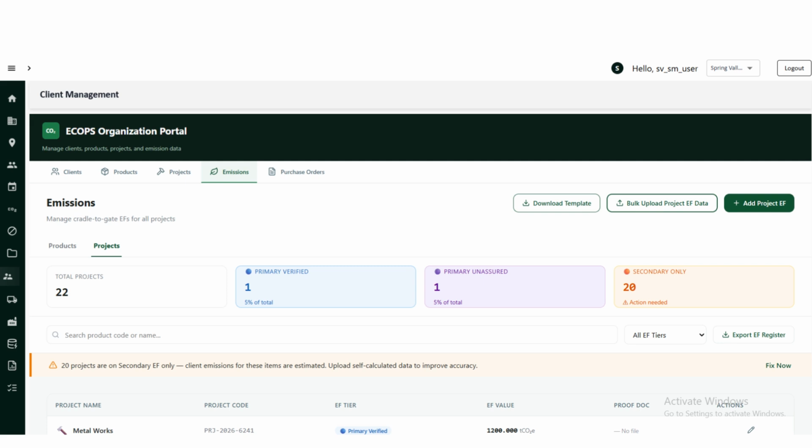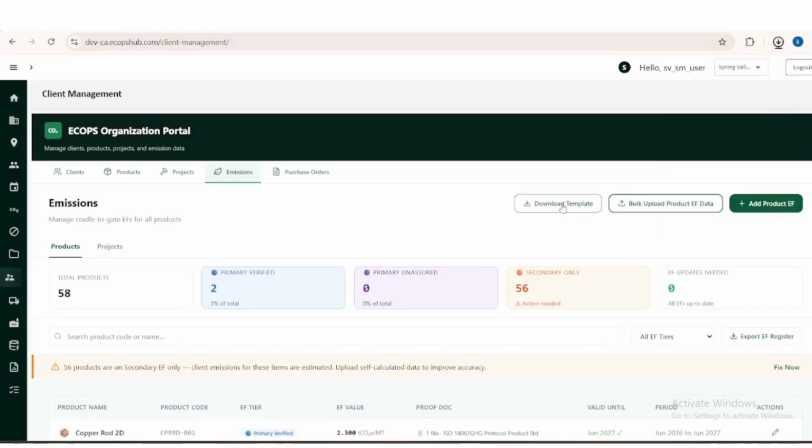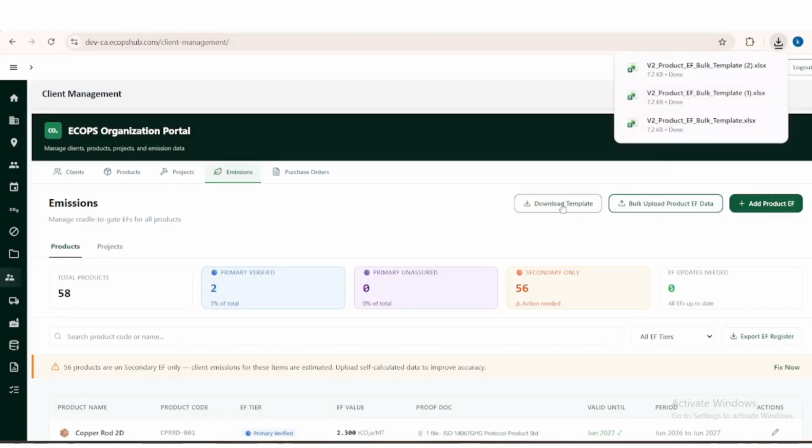Bulk upload product emission factors. To upload multiple product emission factors at once, click on Bulk Upload Product EF Data. Download the Excel template.